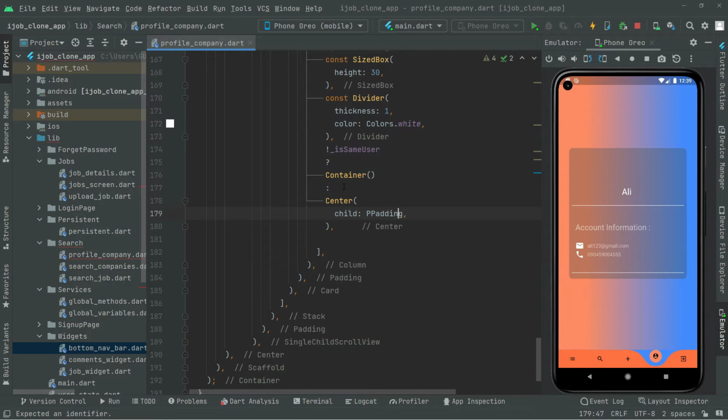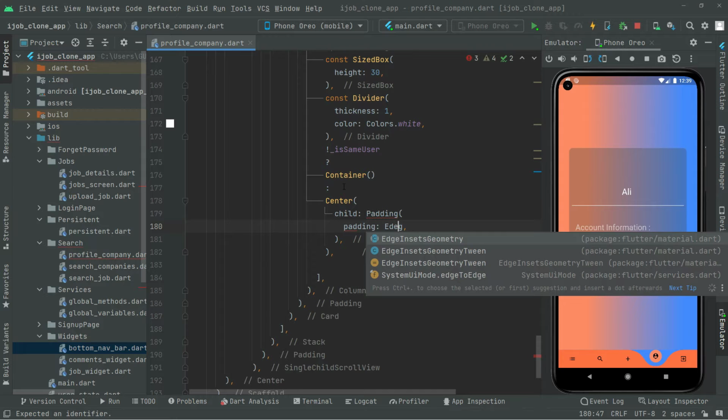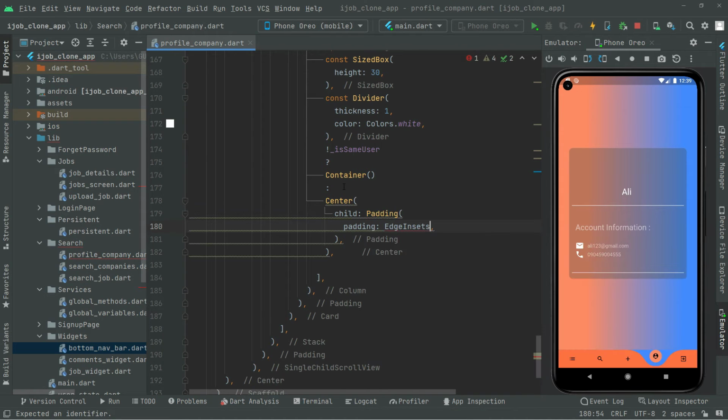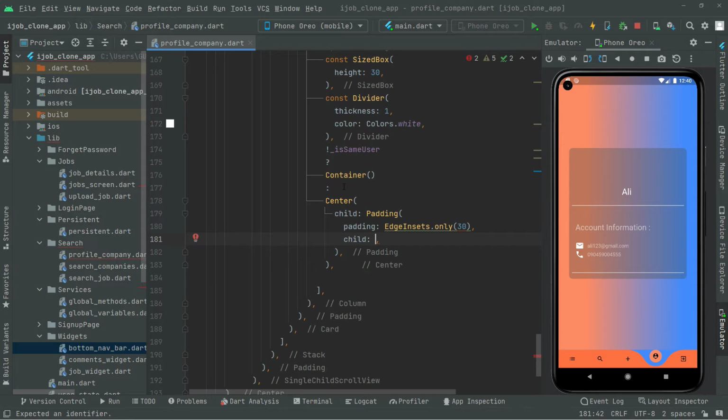Take this down as usual, EdgeInsets. There we go. Now we will go with the dot only and set this to 30. Now down in here child, and as I told you already, we will have a logout button.